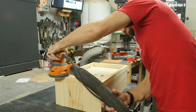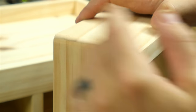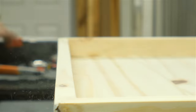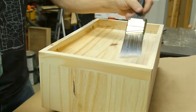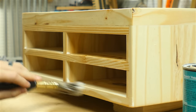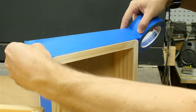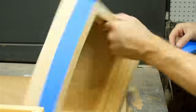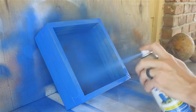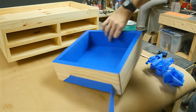I found that caused a little bit of gapping in some of my corners where I'd made miters, so I just filled those with some wood putty. After that dried, I sanded it off. This will be used by kids, so I smoothed off every corner and every edge that I could with a sanding block and then put a few coats of polycrylic on this — it's a really easy, clear finish to use. It's water-based, easy to put on, and dries pretty quickly. I could just imagine how gross the inside of the crayon box would end up looking with all those crayons rolling around, so I decided to paint it. I masked off the outer edge with some blue painter's tape, then spray-painted it — it turned out to be the same color as the tape, which was kind of weird. After that dried, I pulled off the tape and it was pretty much done. I added some polycrylic to that container as well just to protect it.